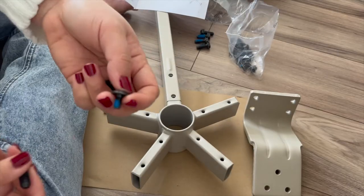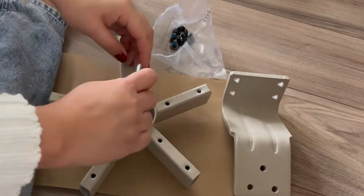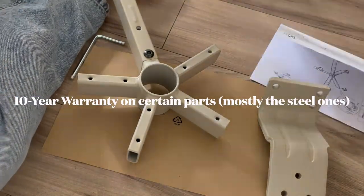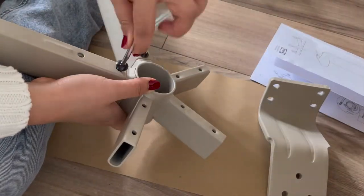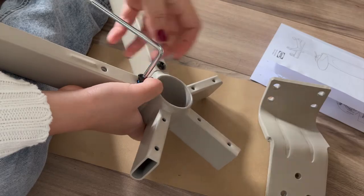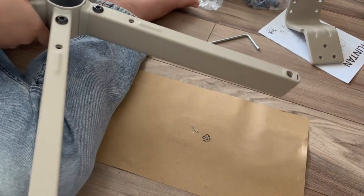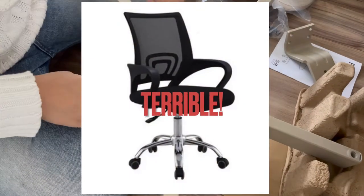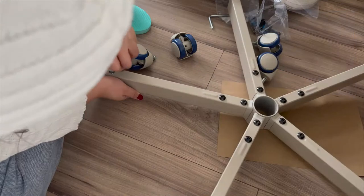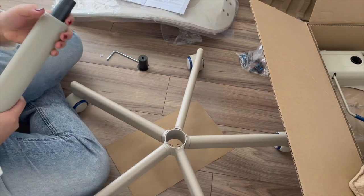I've been looking for an office chair for quite some time now and after a lot of research I decided to buy from IKEA. I have several reasons why I picked the Flinton - one is that it's covered by IKEA's 10-year warranty. I want an office chair that would last me at least three years, and a 10-year warranty gives me the confidence that IKEA trusts the quality of their products. The wheels and the back of my old office chair back in the Philippines broke only after three months of use, and I never again want to put my money on a cheap chair. After all, my job requires me to work in front of the computer for hours on end, so comfort, durability, and ergonomics are my top priorities.